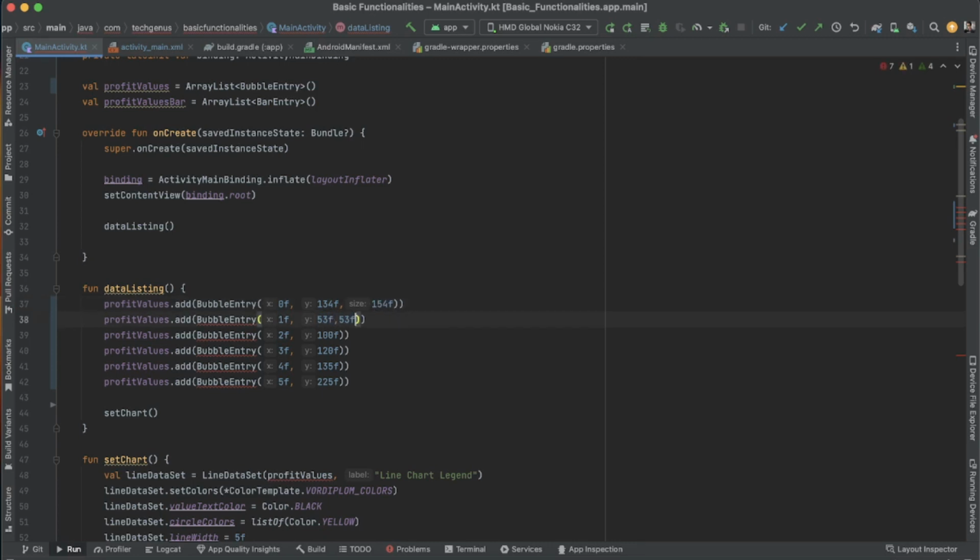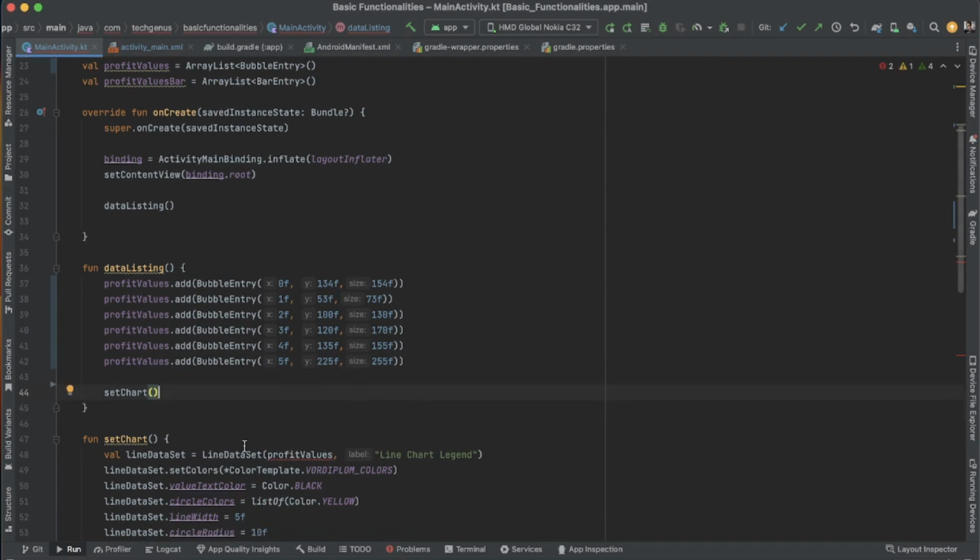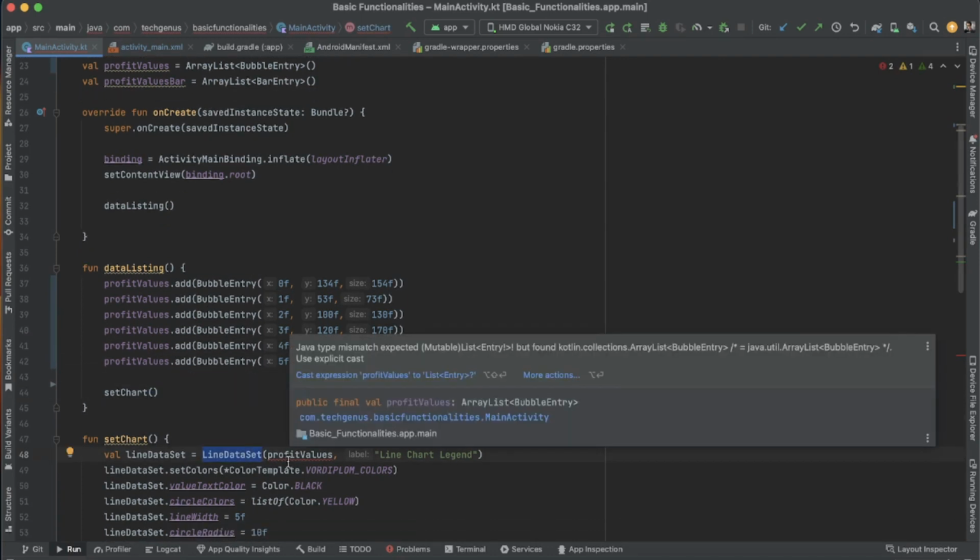Let's just copy. Maybe I add 20. 30. 70. 5. 55.